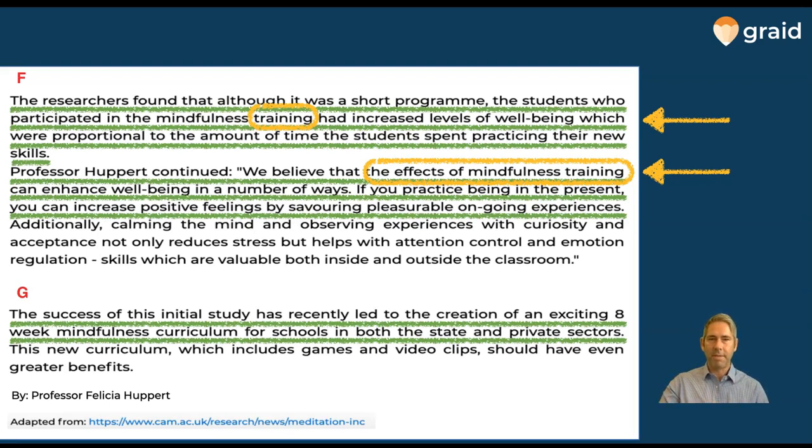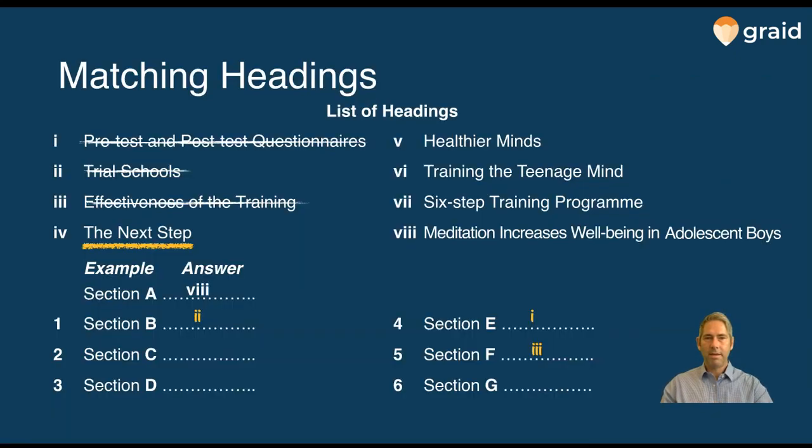Then I move on to the second paragraph and it reads, Professor Hubbard continued, we believe that the effects of mindfulness training can enhance well-being in a number of ways. And this is why I've underlined the next part, because I need to confirm the meaning. If you practice being in the present, you can increase positive feelings by savoring pleasurable, ongoing experiences. So to me, that has the best meaning for the effectiveness of the training. So I answer heading 3, I match that with section F.